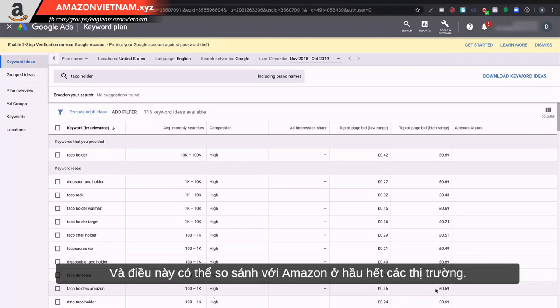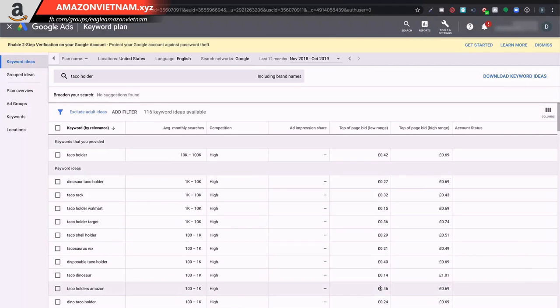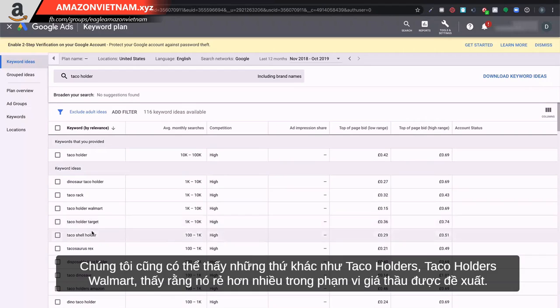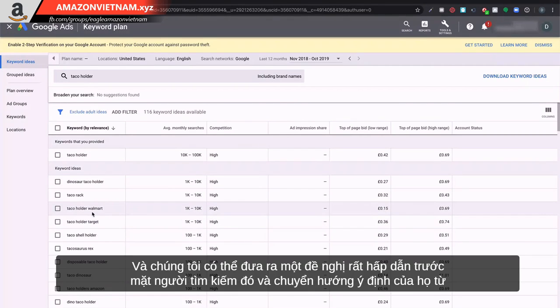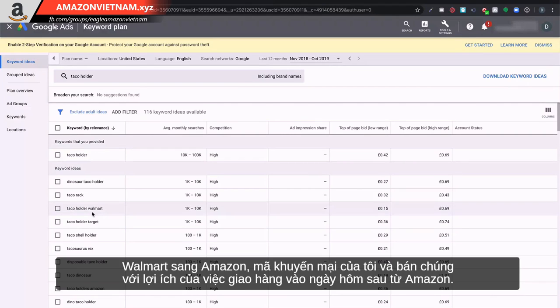And this is comparable to Amazon in most markets. We can also see other things like taco holder Target, taco holder Walmart, and as you see, that's much cheaper in the suggested bid range, and we can put a very compelling offer in front of that searcher and redirect their intent from Walmart over to Amazon, giving them a promotional code and selling them on the benefit of next day delivery from Amazon.